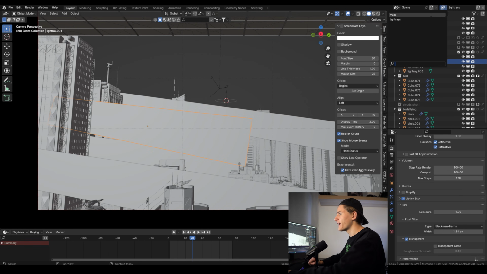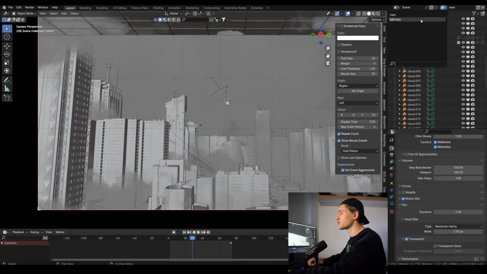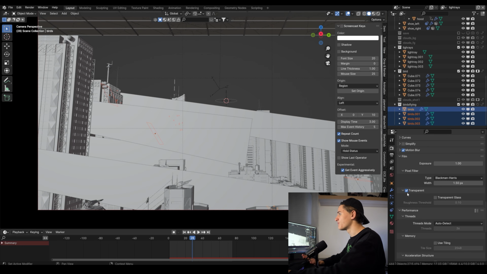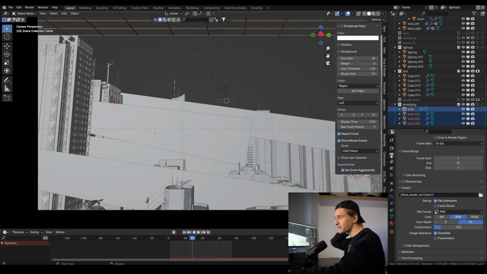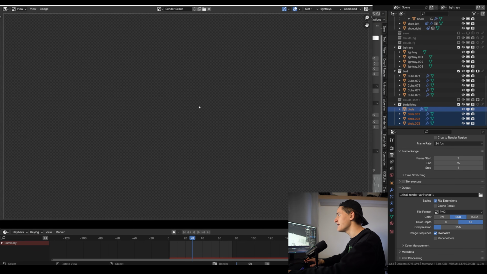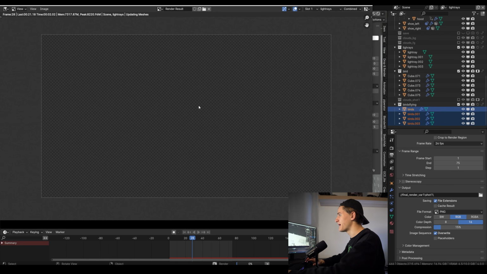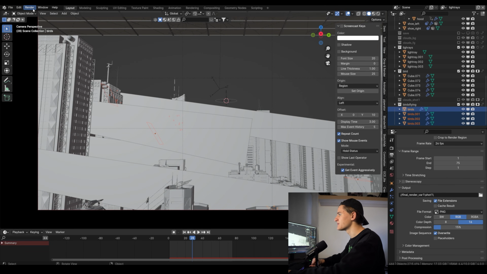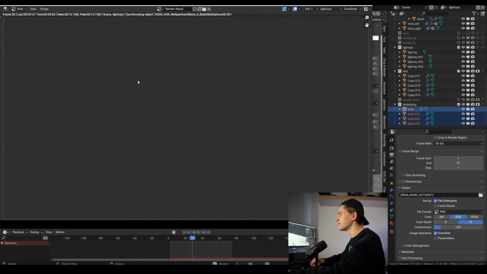Let's also not forget our light rays. For that, just switch to the light rays layer and make sure that all the collections are on holdout, and deactivate all the collections with clouds in it, except for the light rays collection, of course. Then also switch to transparent in the render settings under film, and in the output settings switch from RGBA to only RGB because I want a black background. Then also put the bursts we just created, like the particle systems, into a collection and also activate the holdout.